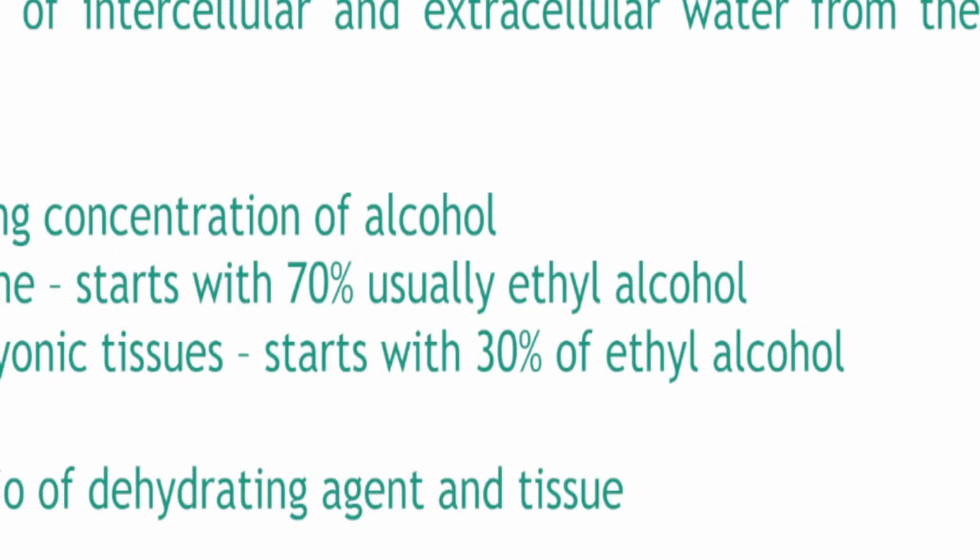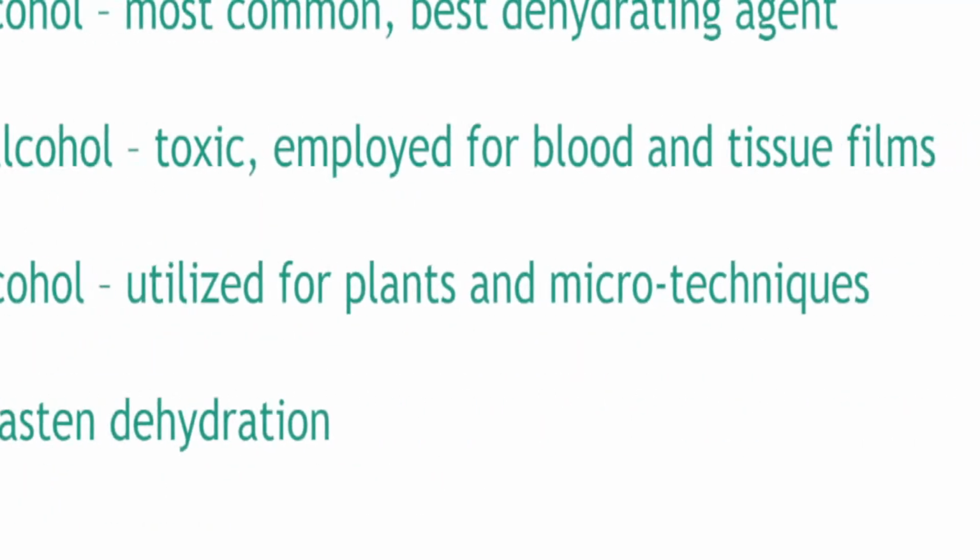Okay? So, with those things in mind, I want you guys to remember your most common dehydrating agents. Alcohols are the most common, specifically ethyl alcohol, and it's the best dehydrating agent. Methyl alcohol is also used, but with a caveat. The caveat is that it is toxic, and most commonly it's employed in blood and tissue films. Okay, butyl is used for plants and nothing much else for us. But at the end, if you're using alcohol, 37 degrees usually hastens the dehydration process.